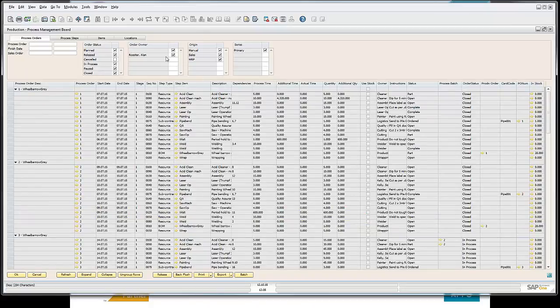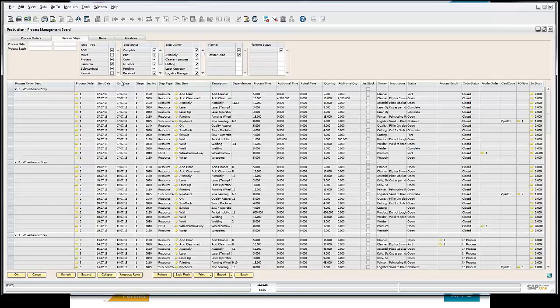You can select the order only. We only have one in this area because it's just a demo of what I'm doing for yourselves. You can choose your process steps. You can select which process steps you want to show. So again, it shows the information that you want to see.